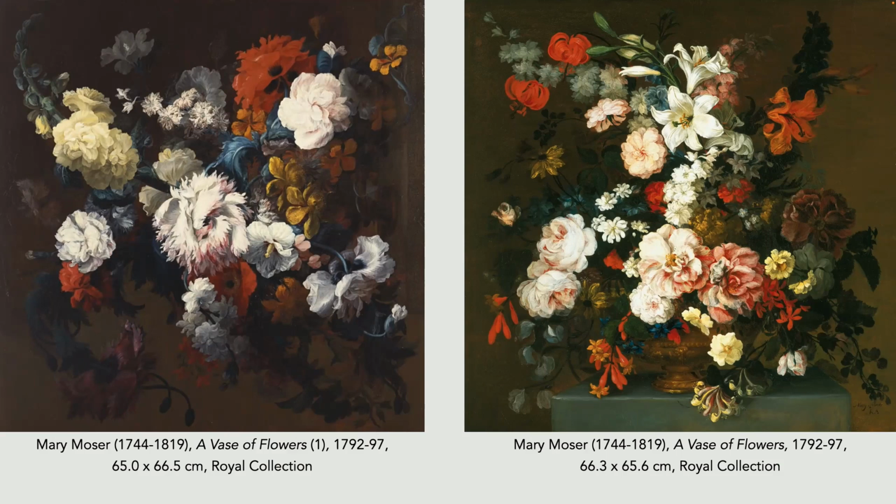And she, as I said, continued to exhibit, and what I'm showing you here is some of the paintings that she exhibited at the Royal Academy after she'd married, but she was no longer selling her paintings. And despite the affair, she remained happily married, by the way. Her husband obviously knew about it, but accepted it. And again, surprisingly, she remained good friends with Richard Cosway for the rest of their lives and his ex-wife, Maria. And in fact, Mary Moser left Maria 20 guineas in her will.